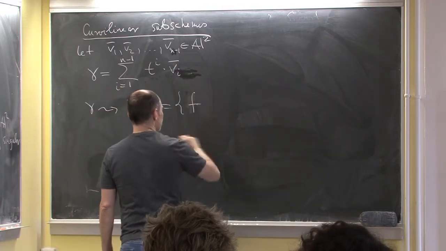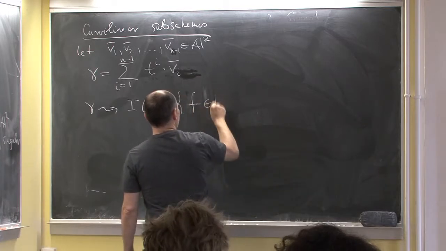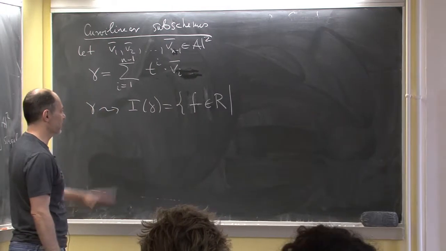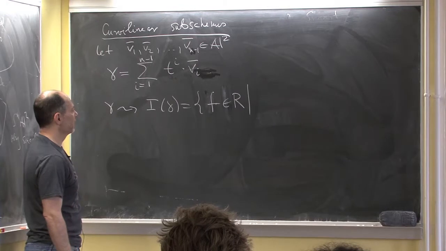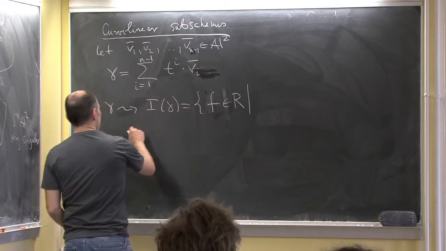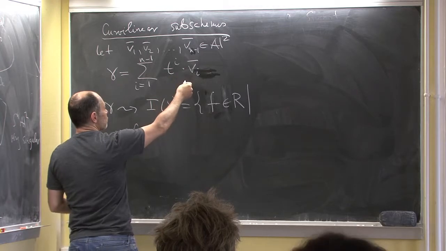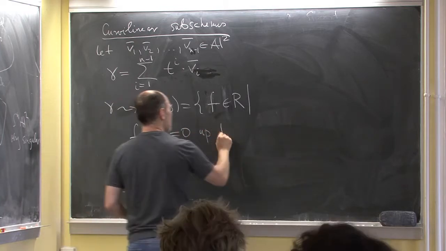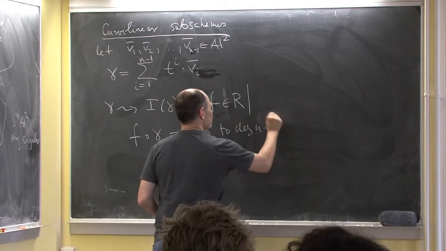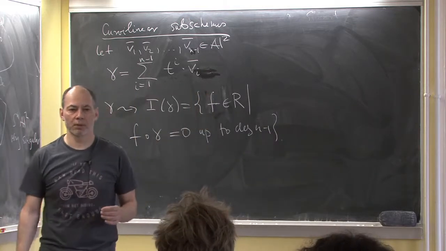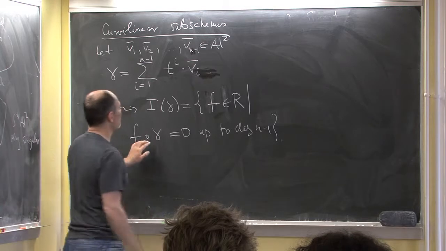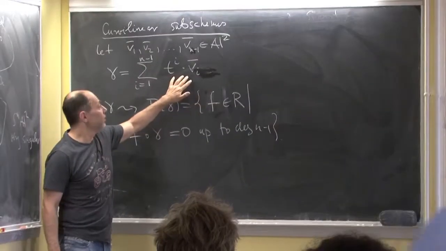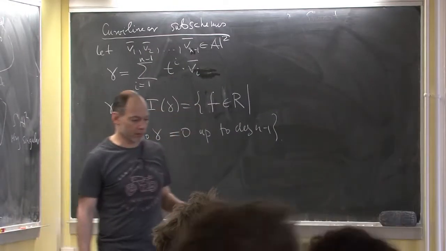These are all functions in R, or it's a little better to think of these as holomorphic functions. You have power series, it's a little easier, but you can think of it this way as well. F in R such that F, well, you just make the substitution now. Gamma is equal to 0 up to degree n-1. So what does this mean? You have a polynomial, and here you have some.